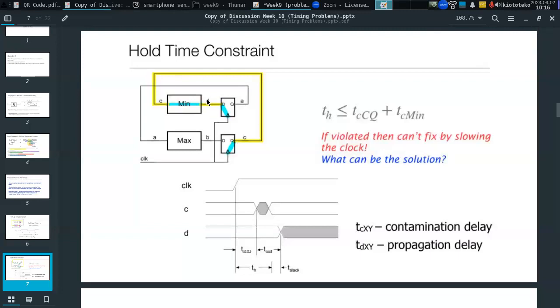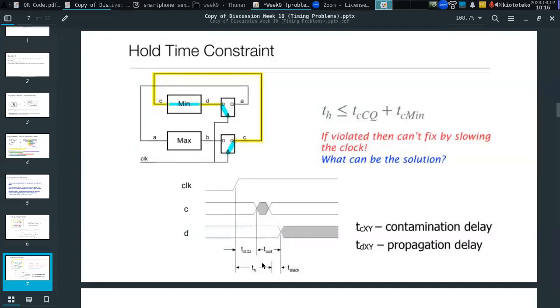It would not respect this whole time after the clock edge during which the input should be maintained at the flip-flop, and will modify that value, no? Before it needs to be modified.